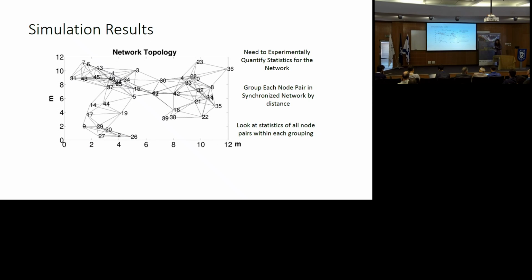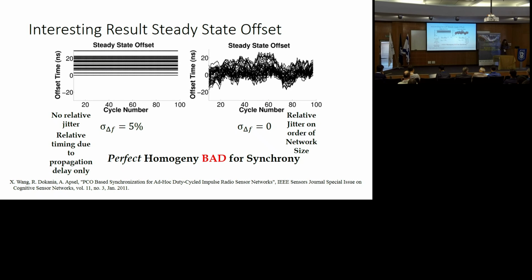In order to understand this, I'm not going to do a mathematical treatment, it's going to be quite qualitative. We did a study of, I think, 50 or 100 nodes, I can't remember, in MATLAB, and we found some interesting characteristics. One thing we found was that if we made all of these oscillators identical, meaning that their frequencies were exactly the same, but they had noise associated with them, their relative jitter was terrible.